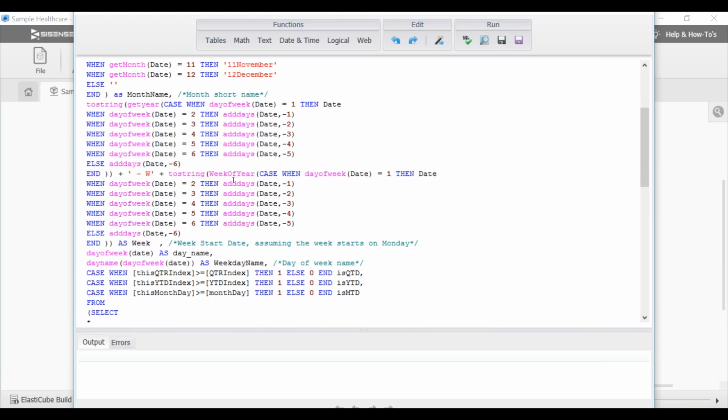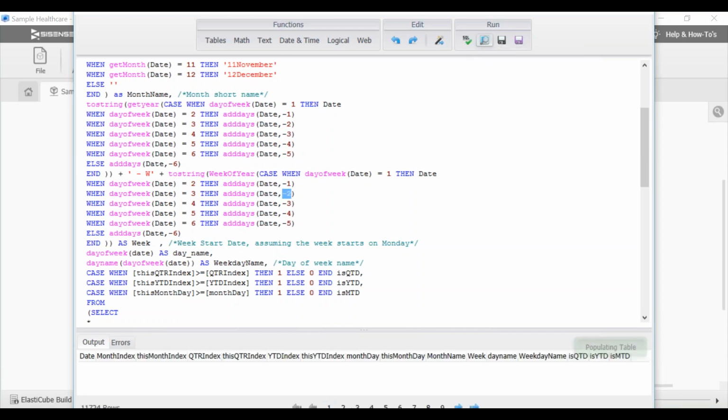If it's Tuesday, then I take 1 day off to calculate the week start date, 2 days off, and so on. That means Monday, the date the week starts with, is the one I calculate the week with.